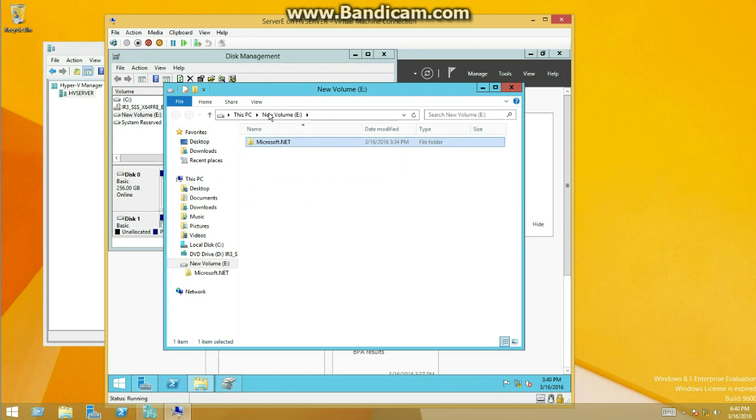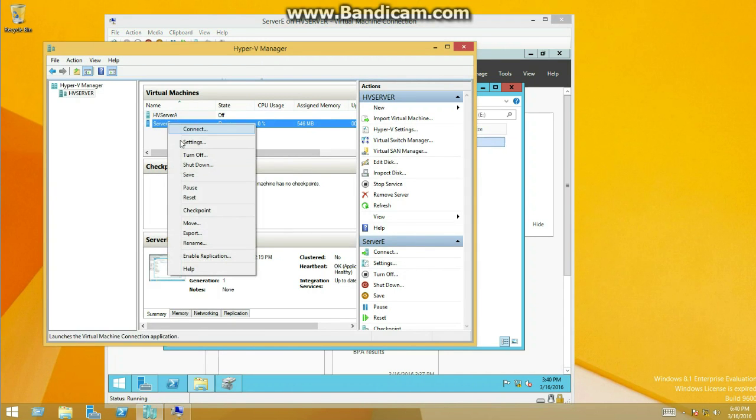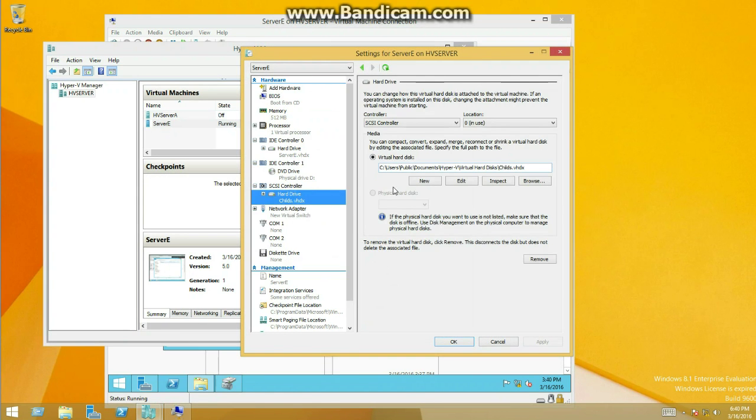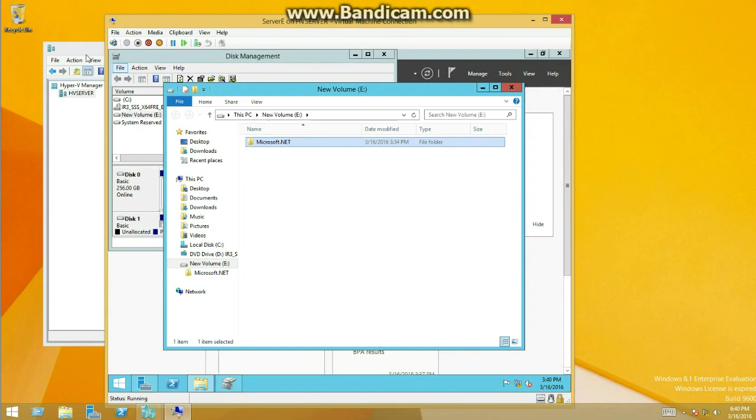Alright, there's a file. And let's go look at some settings real quick. Child, see this, the child drive is pointing to the parent drive. So this file right here is actually in the parent drive, but the child drive is only taking files from the parent drive and displaying it. Okay, let's move on to part 3.